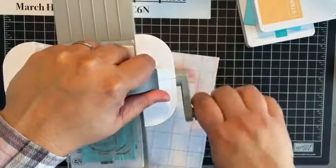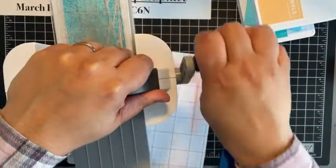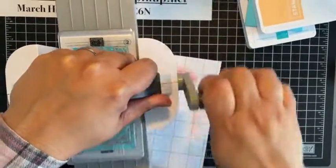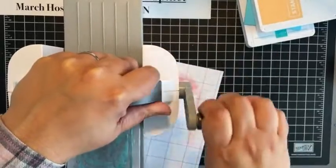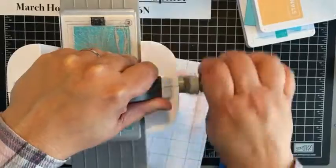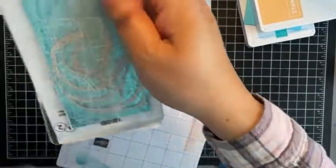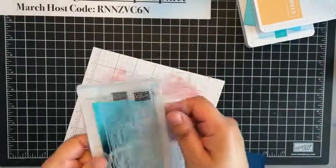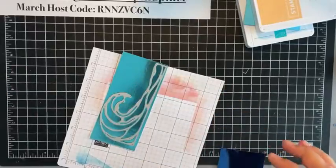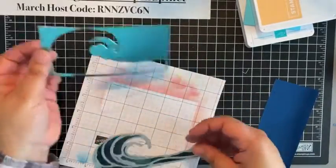And you do have to hold it down a little bit harder than the big one because it is so light. It likes to move around. And I am going to go over it 3 times just because I have that adhesive sheet on the back. And it is a bit of a delicate piece, or intricate piece, I guess, not necessarily delicate. And the foil is a thicker paper. So here we've got our cutout.